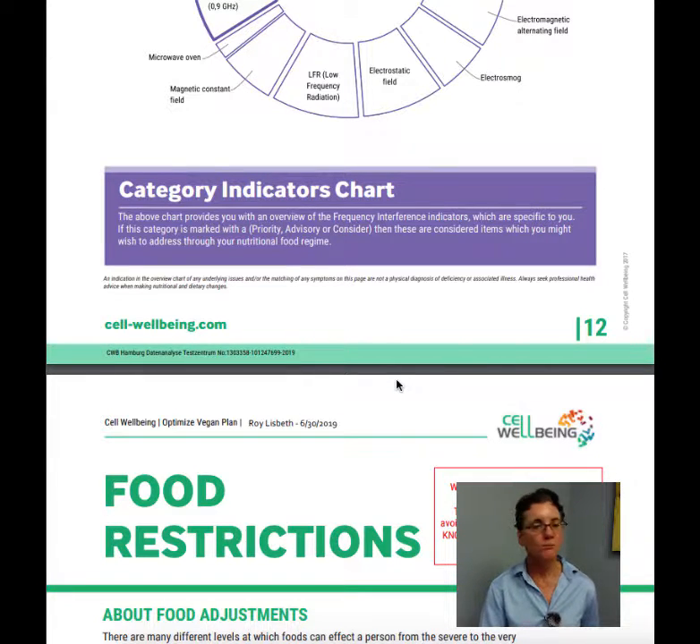You can mix it in your shake, mix it in with food, however you want to take it. So far everyone's really enjoyed the process. It's super easy and you can feel the difference. We have people whose skin is better, hair is better, energy is better, they're losing weight. It's amazing when you get accurate information about what you need and then you have such a high quality source of a plant-based supplement — it works synergistically and has everything you need to digest it properly. This is available to you here at Doctor's Studio.